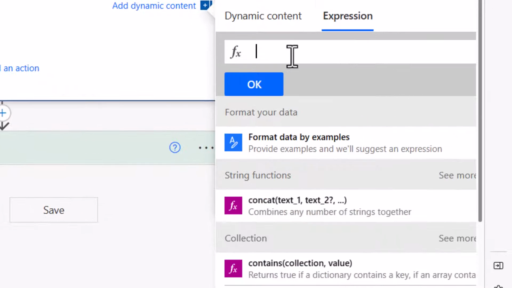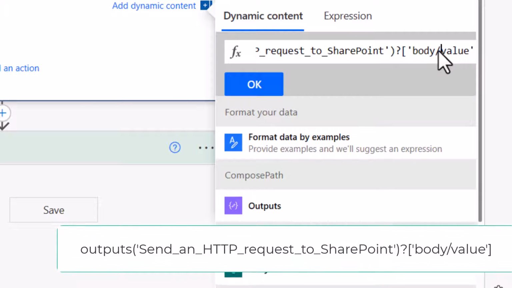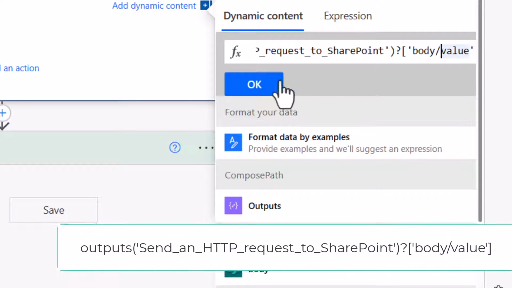So if I go into expression, the little tip or trick here is to add a space. In previous videos, I've done a wee copy and paste from the dynamic pill, but I've discovered that if you add a space, you can jump back onto the dynamic content like so, select the dynamic pill, and that will give you the expression. Now I can delete that space. I can jump to the end of the expression where we've got body, and I want to put a / and then value. So that will give me the array at the value key.